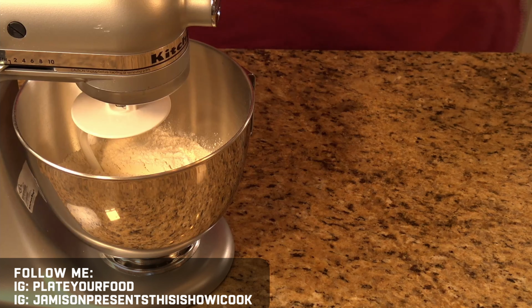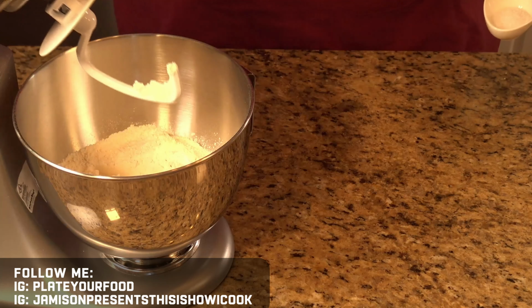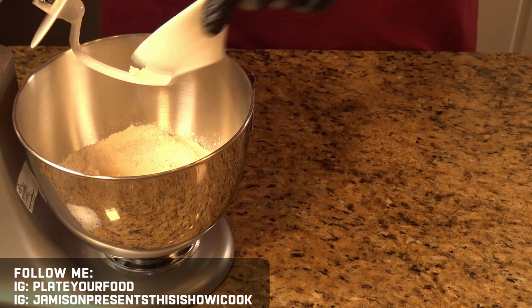If you don't have a KitchenAid mixer, that's fine. You can use a food processor. You can even do this by hand if you've got the time. All you gotta do is mix it together, as I'm gonna show you here how to do this. The next thing we wanna do is add in our salt.